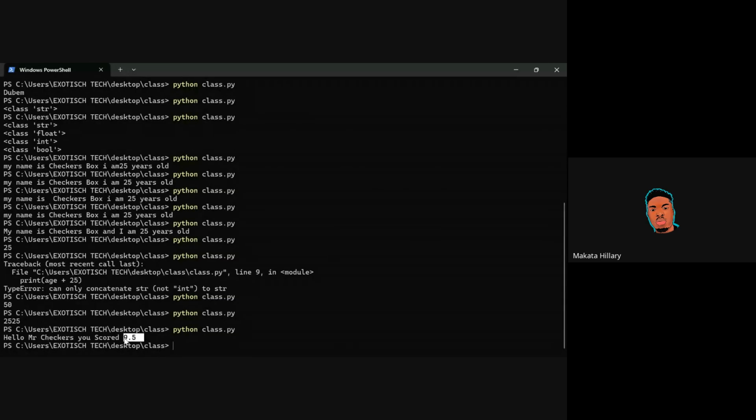It's a string. It's the same thing as this code. There is no difference between scored and 9.5 in this case. They are both text. Python recognizes the two of them as strings. So let's make it a bit more understandable.